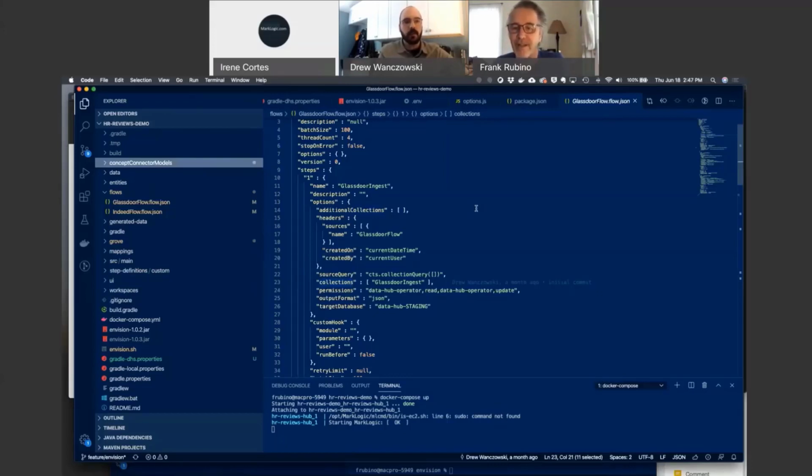Right. What might people use? Some folks use Jenkins or CircleCI to do builds. So any of those code deployment tools that are able to support Gradle builds can deploy a data hub.